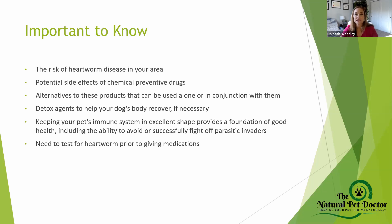A big point about preventatives: you don't just start giving them. If you are using conventional drugs — and this goes for stronger herbs too — you need to test prior to starting these medications. The tests only show if your pet has an adult heartworm already at later stages. If you give these stronger drugs at full dosage when the pet already has adult worms, you can create a die-off that causes an anaphylactic reaction or pulmonary emboli. If taking a more holistic approach, I definitely recommend testing at least every six months.